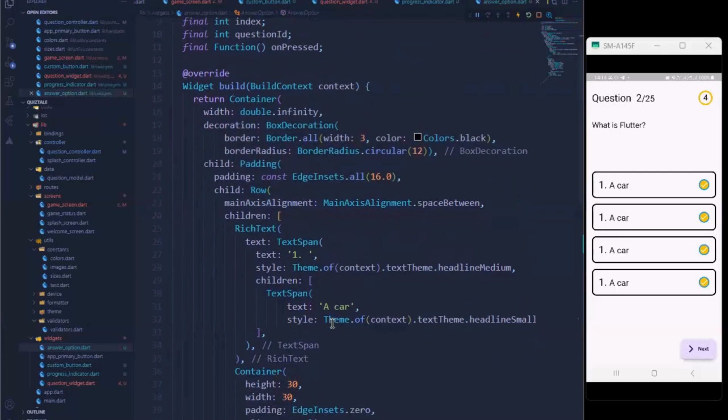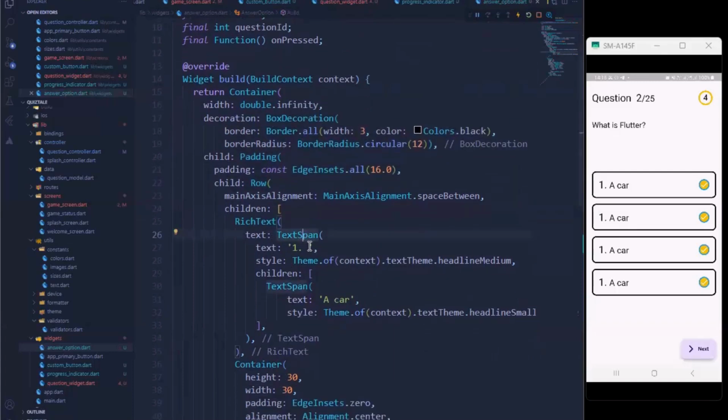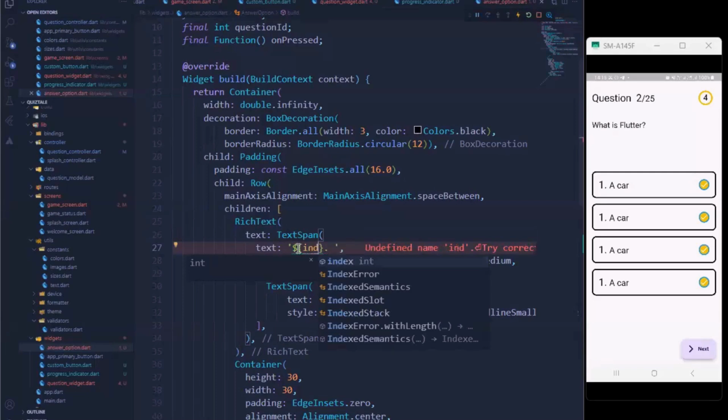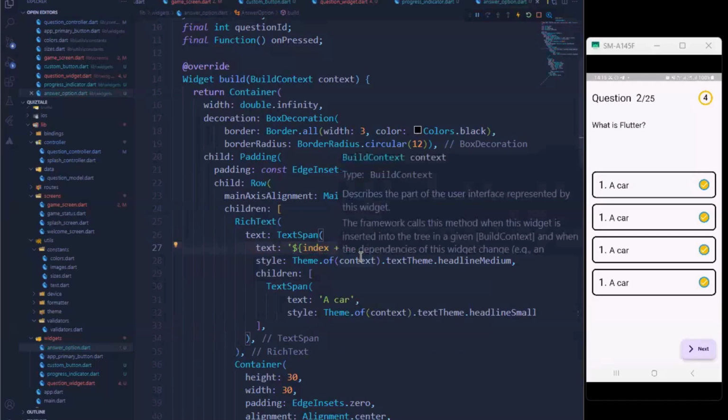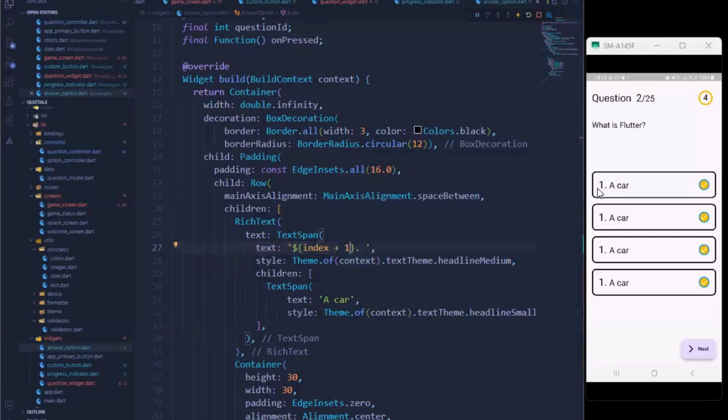So first of all, here that we have this 1 represents the index, right? So instead of saying 1, we still need this dot here. I'm just going to pass index plus 1, because you know that indexing starts from 0 and you don't want to say option 0, you'd want option 1.